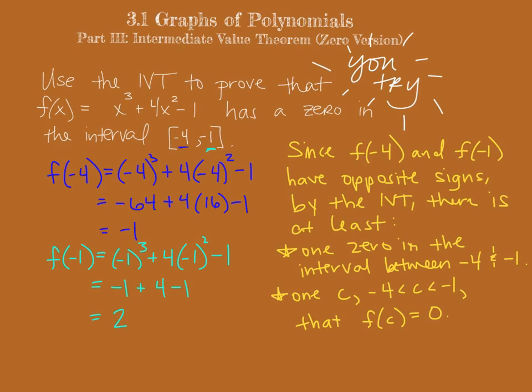Here is the solution. We find that f of -4 is negative and f of -1 is positive. Therefore, since f of -4 and f of -1 have different or opposite, either word's fine, signs, by the intermediate value theorem, there is at least, and then you can choose either one of these ways to say it, either using more words or more mathematical notation. So there's at least 1 zero in the interval between -4 and -1, or there's at least one c in this same interval such that f of c equals 0. So we're both saying that there's a 0 in an interval. You choose the way that you'd like to say it. I prefer this more mathematical way because, obviously.